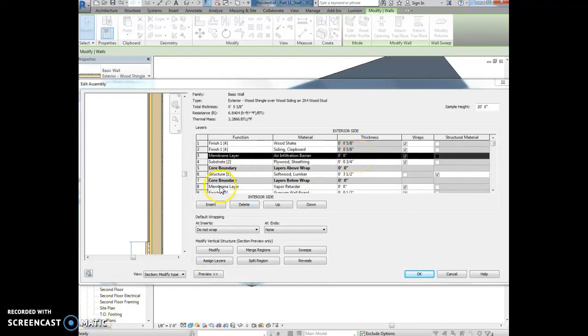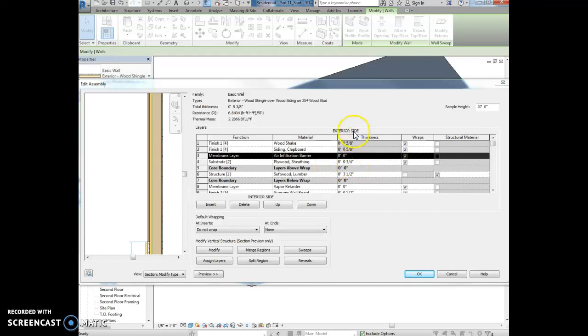Okay, so for those of you having, again, vinyl siding, wood siding, hardy board, these are going to be your layers, sort of, because if you have stone veneer on the bottom, we'll have to put that in here as well. But back to the membrane layer. I showed you what that was, and then underneath that we're going to have the substrate, and our substrate is going to be our plywood sheathing. Just like you saw in that image that I showed you, the Tyvek, which is this layer right here, is going to wrap around that plywood sheathing, and it's going to be 3/4 of an inch.